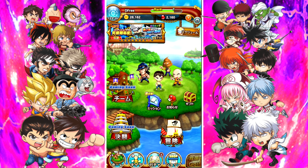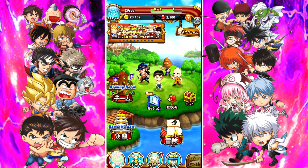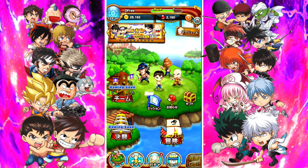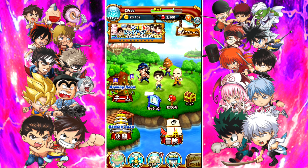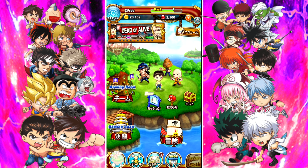We're going to go ahead and do a gameplay, show you guys a little bit of how it functions so you can decide whether or not it's something you'd want to get. First and foremost, this is a Japanese game just like Ori Collection. It will probably never get a global or English release — that's just how things are. A lot of games don't get English releases. There are so many anime-centric games on the Japanese market that never have and never will make it to English.